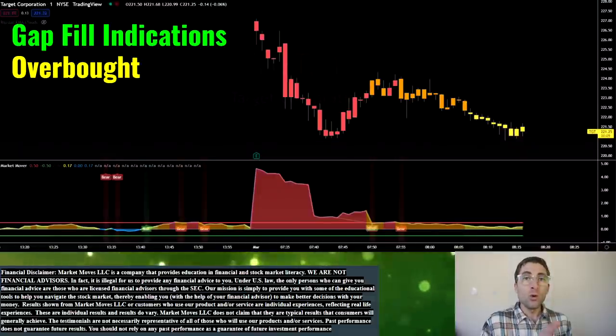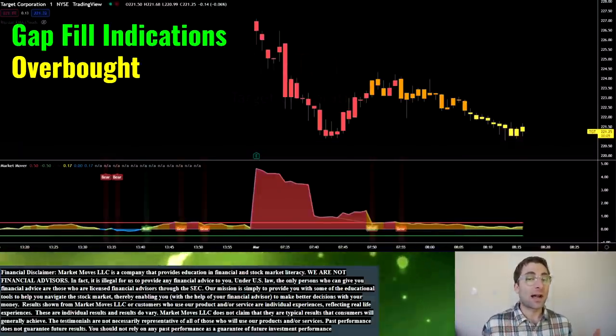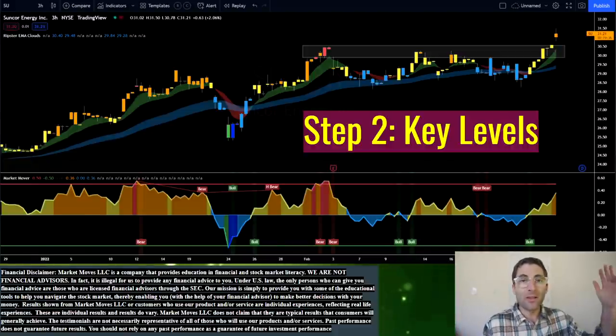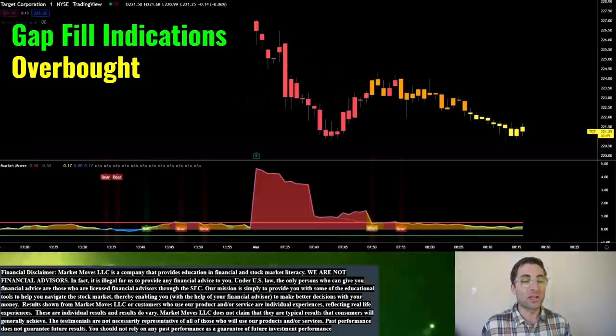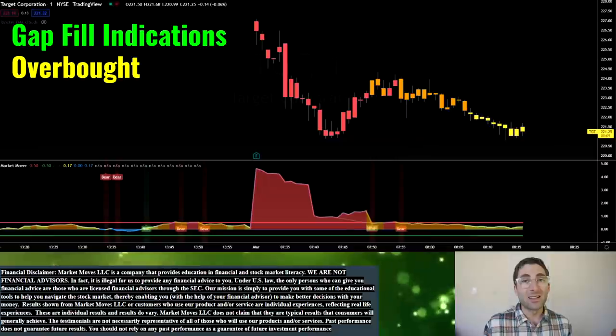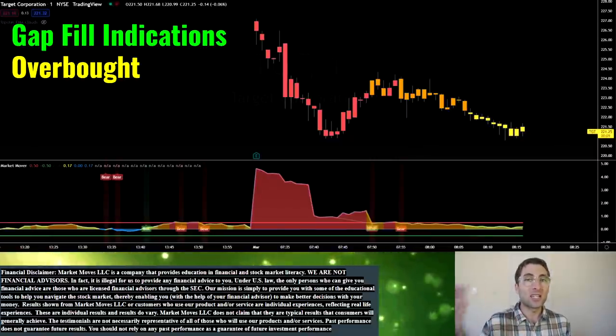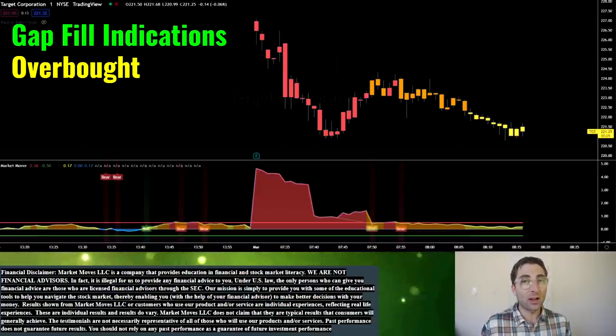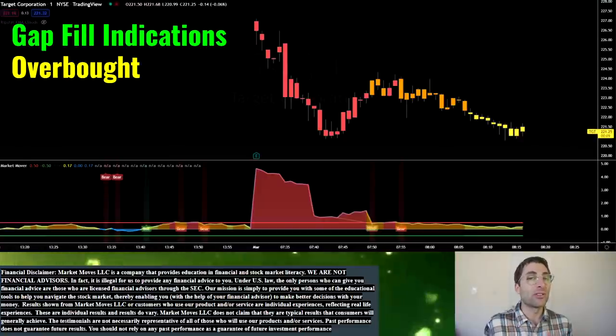Next up, once we have our key levels and our stock, we have to figure out which way it's going to go. The idea is it's either going to come down, which is a gap fill, or it's going to run higher, which is a gap and go. If it gaps and runs, we want to be a part of that continuation because it could be very strong. But if it gaps and fills, we don't want to get stuck holding calls and continuously seeing those get burned, because it could be a very quick fill, reversal, pullback right at the open. So you want to be very careful with what happens in the first 3 to 5 minutes.